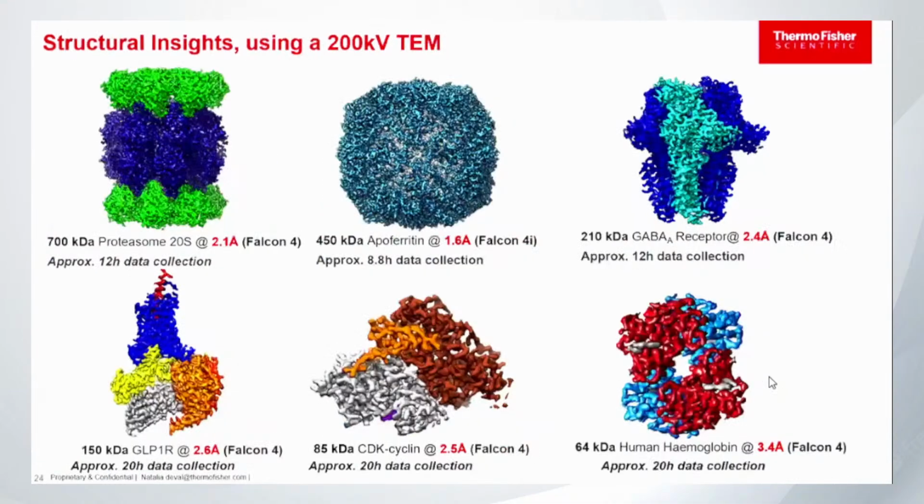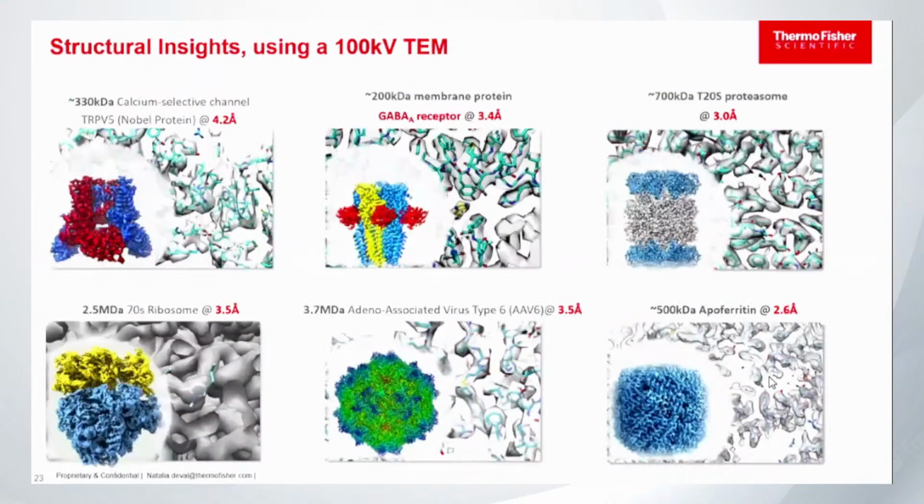We have another, oh, sorry about that. I went too fast. We have another here, a 200 keV membrane protein, the GABA receptor. The GABA receptor is a very important target for pharmaceutical and drug development, because GABA plays an important role in plenty of different diseases. So plenty of people are focusing on this protein. Having the 3D reconstruction is super helpful to develop new drug designs.